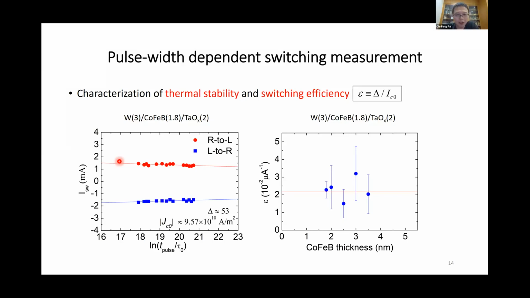But over here, all I can say is we can extract a number, but we're not so sure what this number corresponds to. So that's again back to what I just mentioned. We want to make smaller size, patterned ferromagnetic layers, such that we can have a better understanding of what's going on.